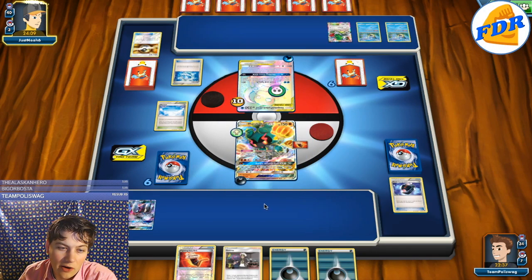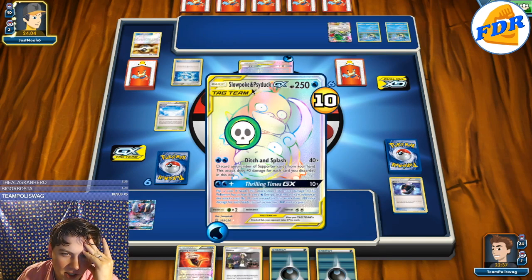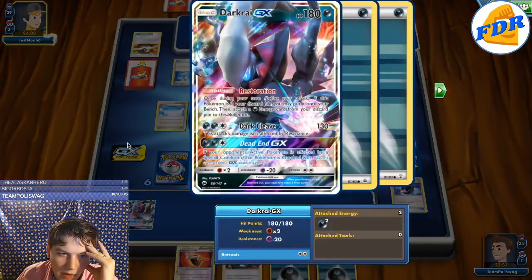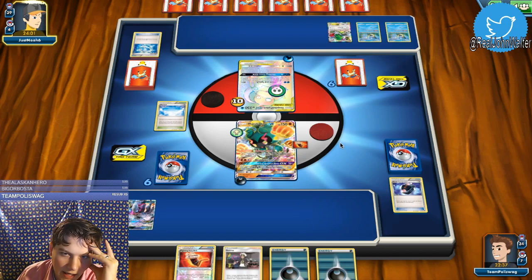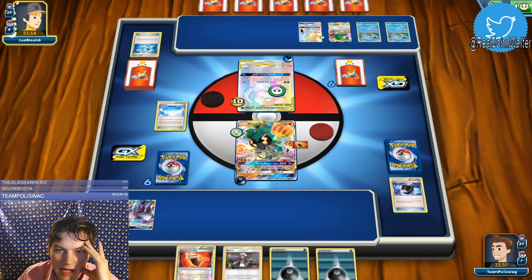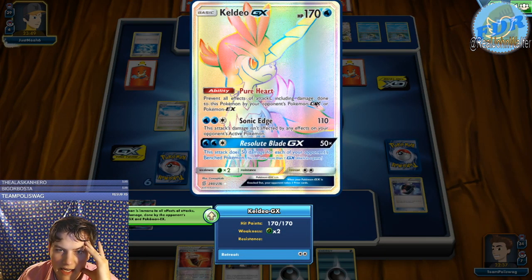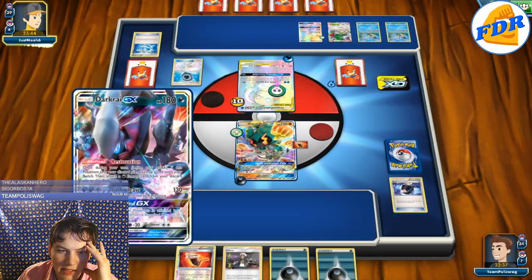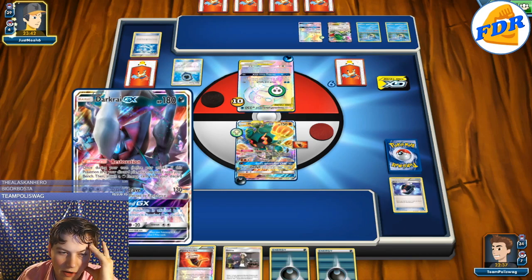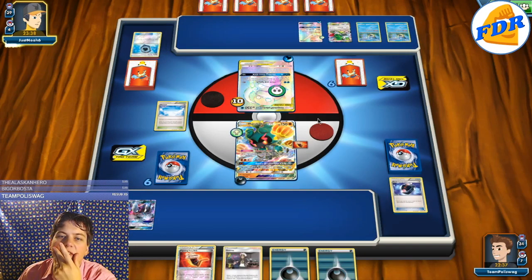Now, if we are able to get a Darkrai onto the bench and he maintains this poison, we could dead end him for a knockout. Oh, but he plays a Keldeo. Okay, Keldeo is going to be a little bit tough to deal with because it has that barrier ability, this pure heart ability, prevent all effects of attacks, including damage done to this Pokemon by your opponent's GX or EX. So that means that we can't even take a knockout with Dark Cleave, Dedenne-GX, because that's an effect of an attack. So we're going to have to find a way around this.